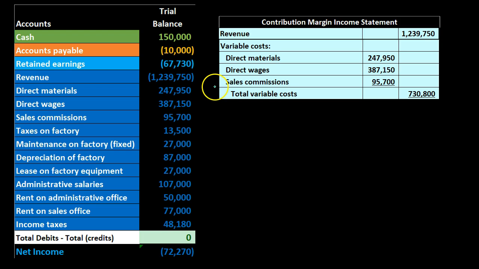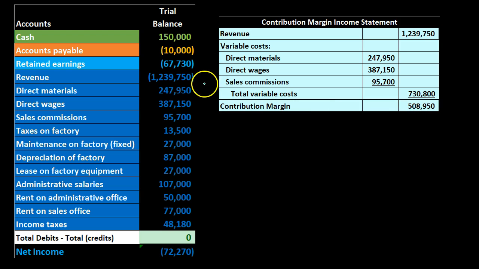In other words, this isn't cost of goods sold. These aren't items that are related to the selling of the inventory. These are items that behave in a similar fashion. In other words, they go up or down in a similar fashion with relation to increases and decreases in production. Again, we'll talk more about that later, but just note that difference between our analysis here, the different format of our contribution margin income statement.